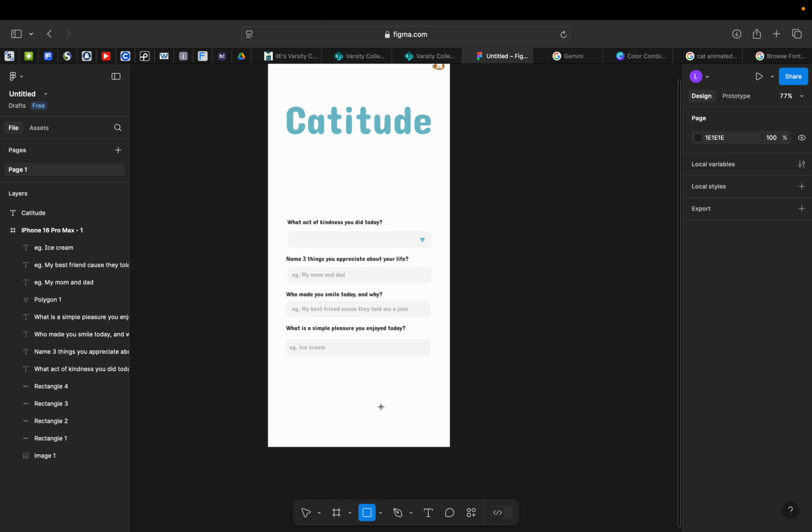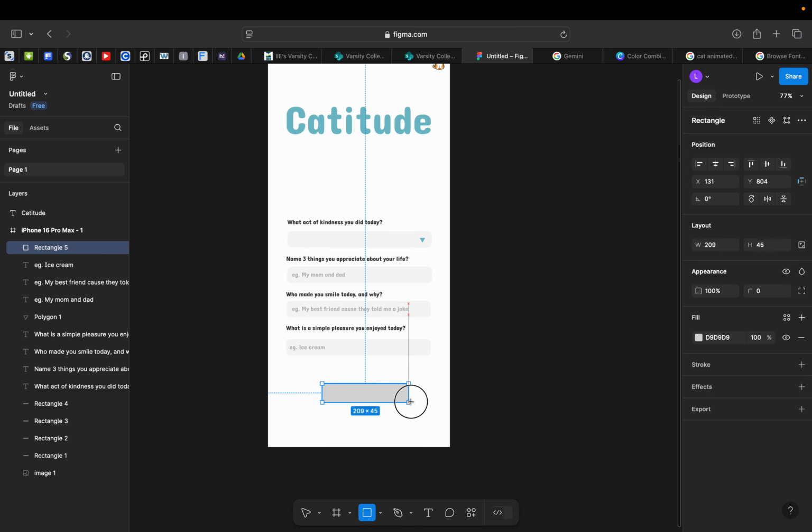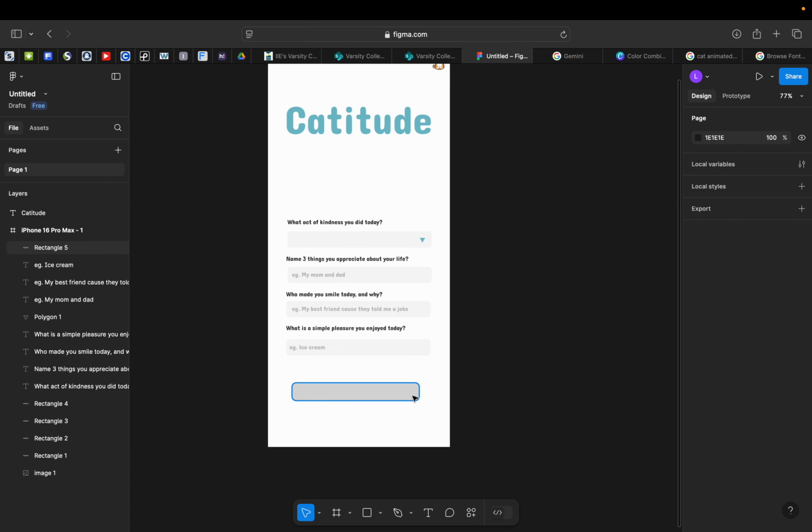Shape, we're gonna go with the rectangle again. We're gonna do this. We're gonna center this about here. I'm trying to find the exact middle. There we go. Let's corner radius 10.